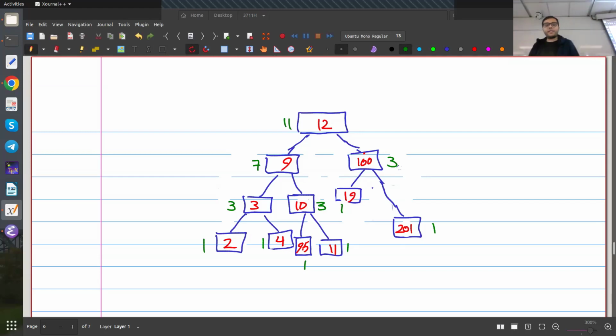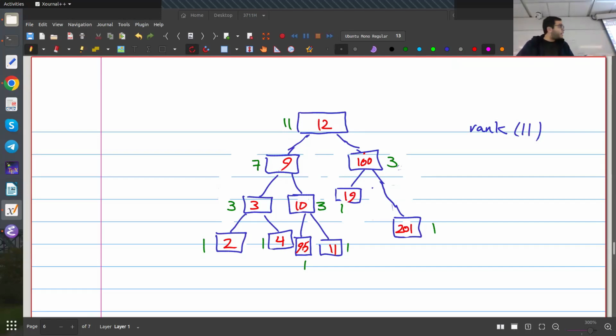Now, if I want to answer a rank question, it's much easier. So let's say I want to ask for rank of 11. And by the way, my number may be in the binary search tree or not. I don't really care. So I compare 11 and 12, and I see that 11 is smaller than 12. So anything in the right subtree of 12 is definitely not in my answer. So I don't have to care about the right subtree. I just go to the left subtree and I ask there.